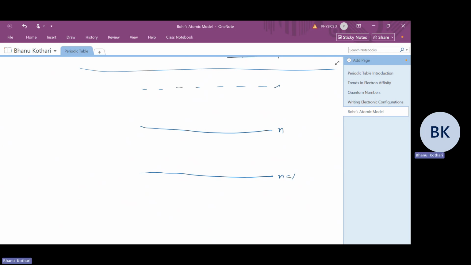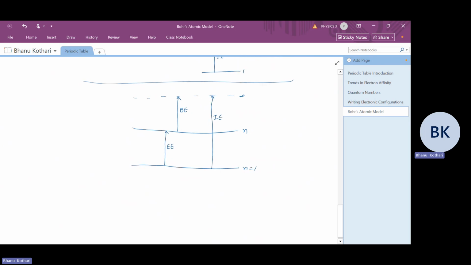So this much energy will be required to excite the electron from the ground state to the nth quantum state, and this much energy will be required to remove an electron from the nth excited state. This is the binding energy or the separation energy. This is the excitation energy, right? And this will be the amount of energy required to remove an electron from the atom altogether from the ground state. So are you able to identify the relation between these three energy terms? You can say ionization energy is the sum of excitation energy and binding energy.